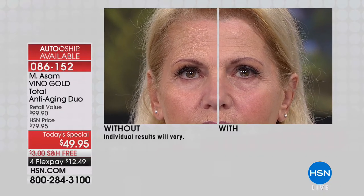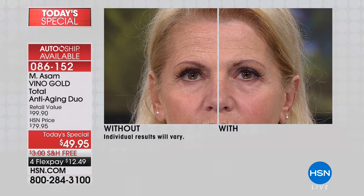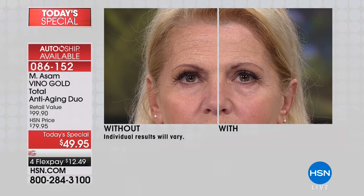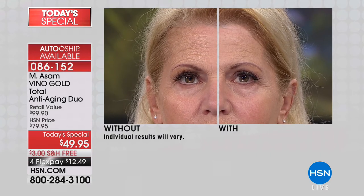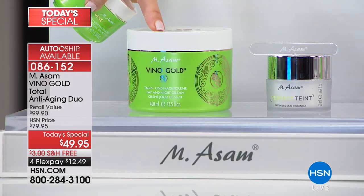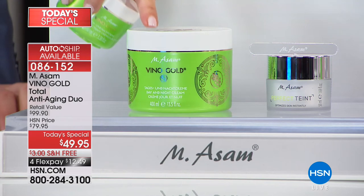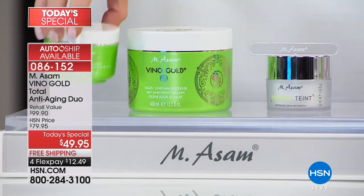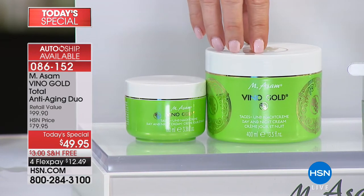Look at this before and after. Our lovely model is beautiful, but without the product, you can count the lines on the forehead. When we've used both products — where did they go? Look at the texture of her skin underneath her eye, look at the wrinkles coming down the side of the face. That's what our very best buy of the day is going to do for you. This is four times the size of what we normally offer in the number one best-selling product from Emesom worldwide — they've sold 10 million of these. This is the Vino Gold Day and Night Cream. You are getting four times the regular size — this is a huge vat.